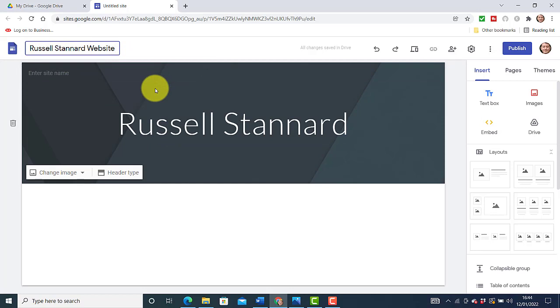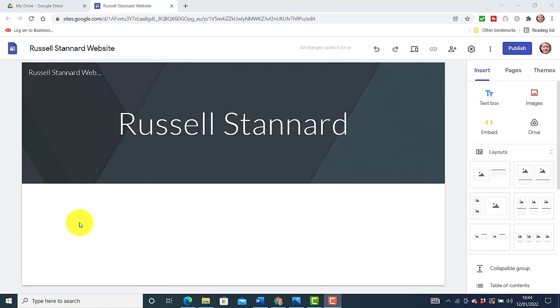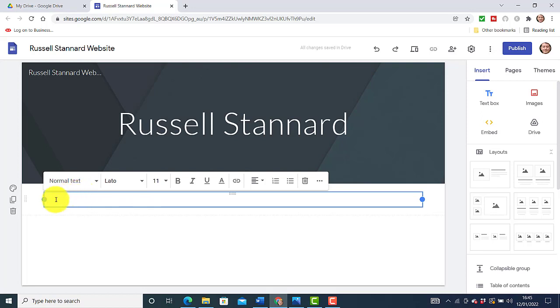So now let's add some text and some pictures to the site. So let's add some text. So I'm just going to come down to this area here. I'm going to double click with my mouse and I'm going to choose text. And I literally just want to start writing my text here. Now what I'm actually going to do is I'm going to write about Russell, for example, just as a title. So I'm just going to put that in, and then underneath I'm going to write the text.